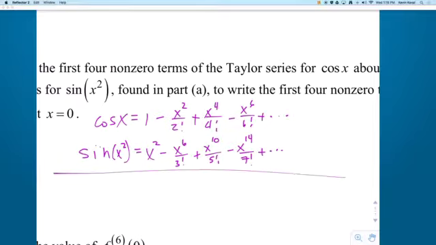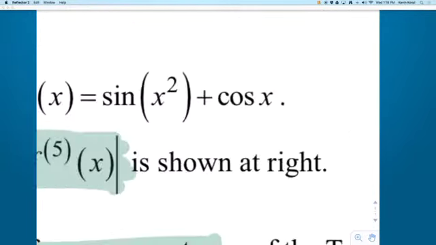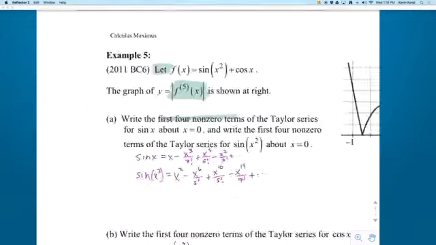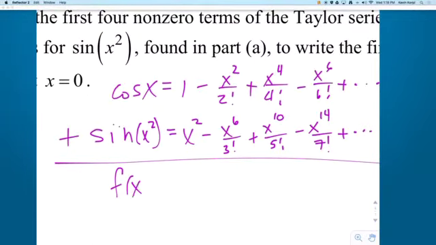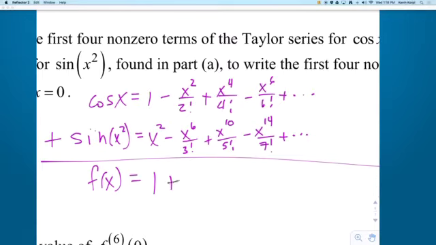And so if you add these vertically, what is the left side going to become? What is cosine plus sine of x squared? What can we call it? F of x, yeah. So I'm just going to say f of x equals. And now I have to add like terms. So let's start with the smallest constant. It's 1. There's no other constant on the second row, so it's 1. But now I have like terms, right? I have 1 minus this. 2 factorial is really 2, right? So it's really 1 minus a half, which is positive a half. So it's positive x squared over 2.